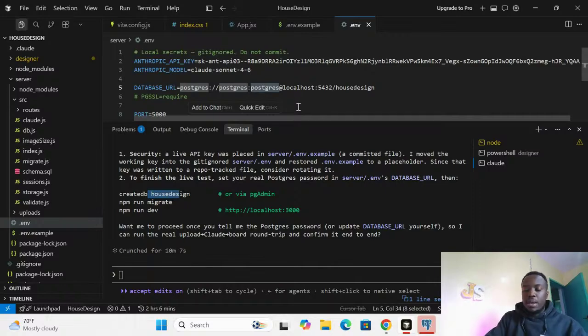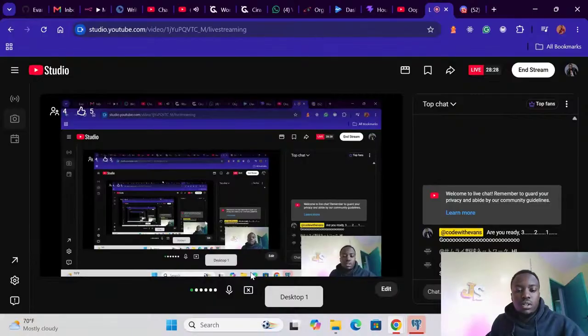Okay, I need to set up my Postgres password right now. So I'm going to stop sharing. Then I'm going to reshare once I add my Postgres password into the system. I just want to make sure that you don't see my Postgres password.